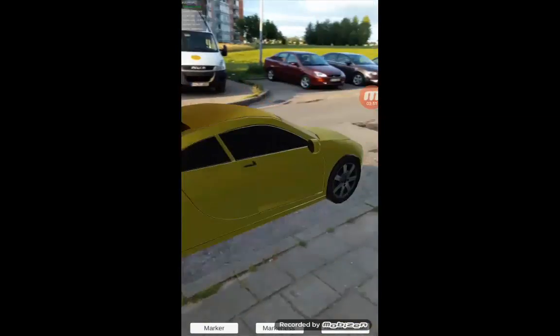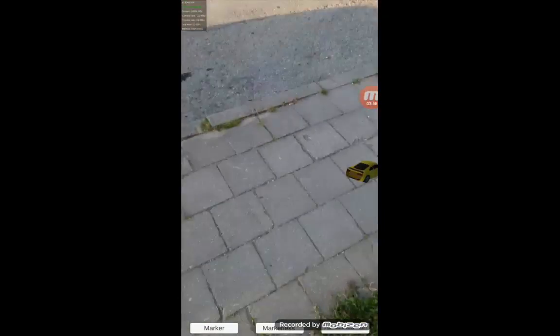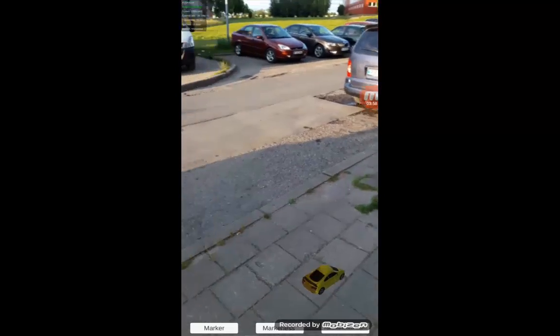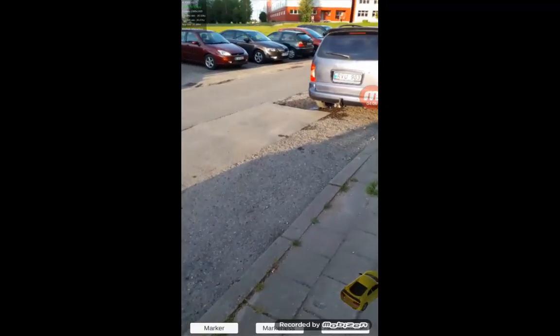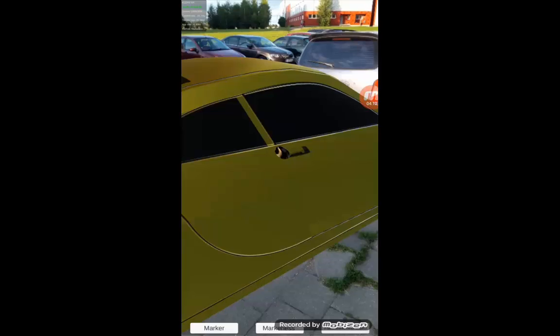Actually the model rotates a little bit together when I rotate my smartphone. Okay, something went wrong. I will press markerless one more time. Maybe there aren't so many useful features to track. Okay, markerless, place markerless.